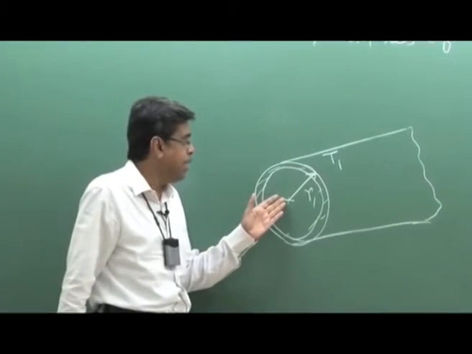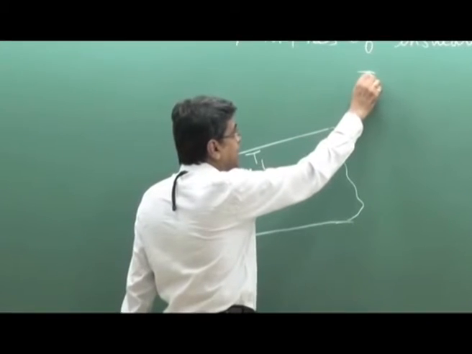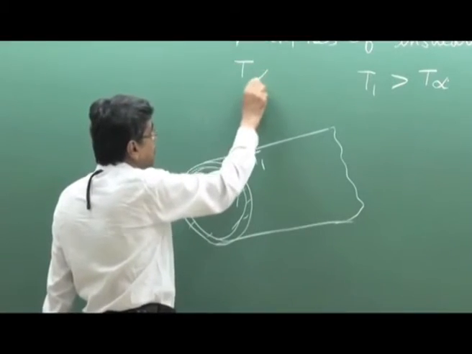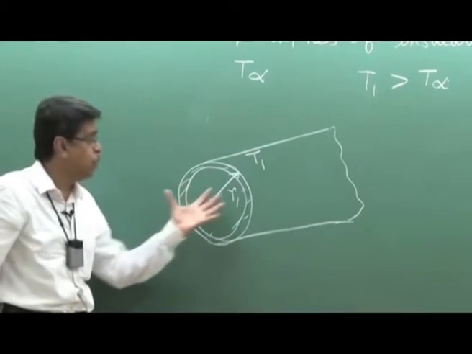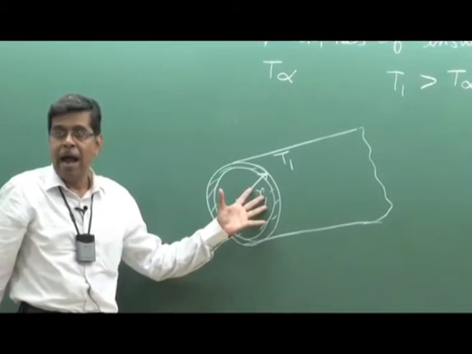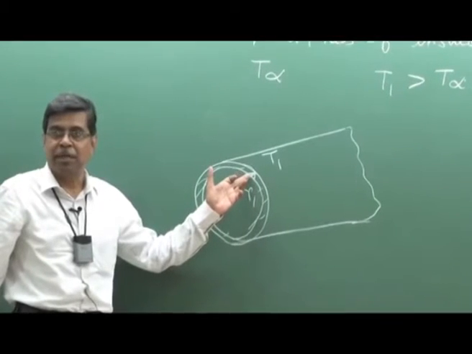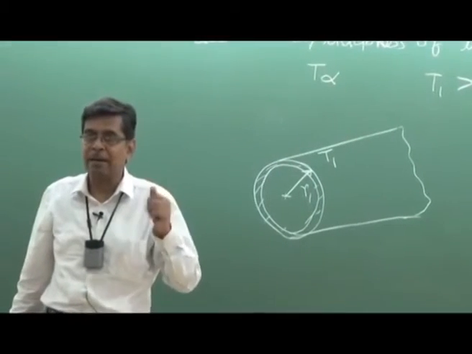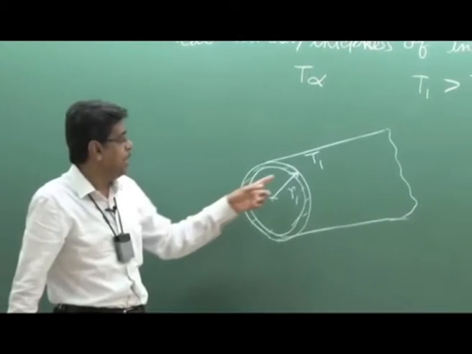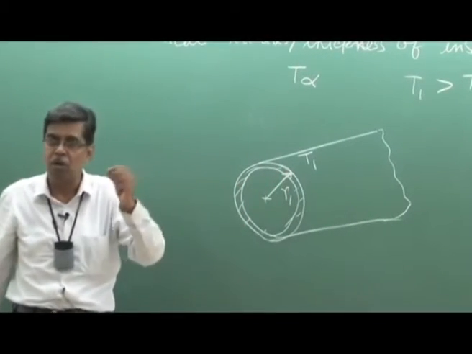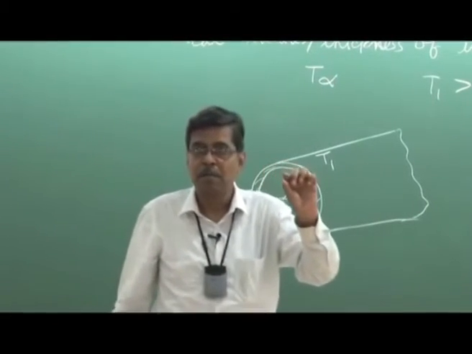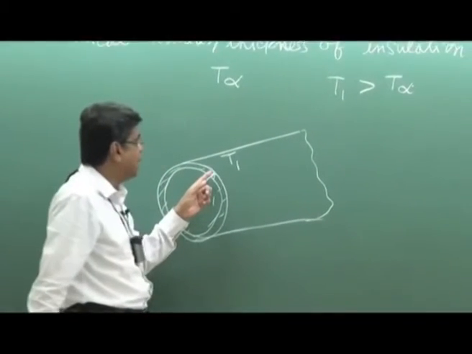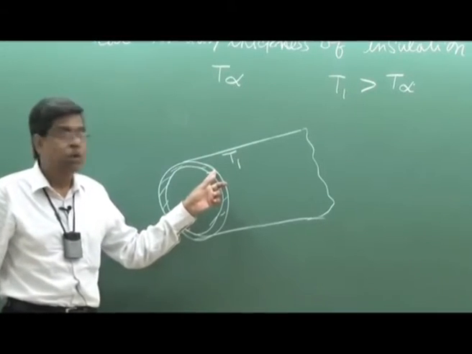That means somehow this T1 is greater than the surrounding temperature T infinity, which means in practice we can consider like this: a hot fluid is going through the pipe, and from the hot fluid by convection the heat is coming to the inner wall having some temperature. By convection heat transfer, as we discussed earlier, crossing the convection resistance, then it flows through this thickness of the pipe, which may be small, which may be large. If thickness is very small, the resistance is very small, temperature drop is less. All these things we know. Then ultimately it comes at the outer surface whose temperature is T1.